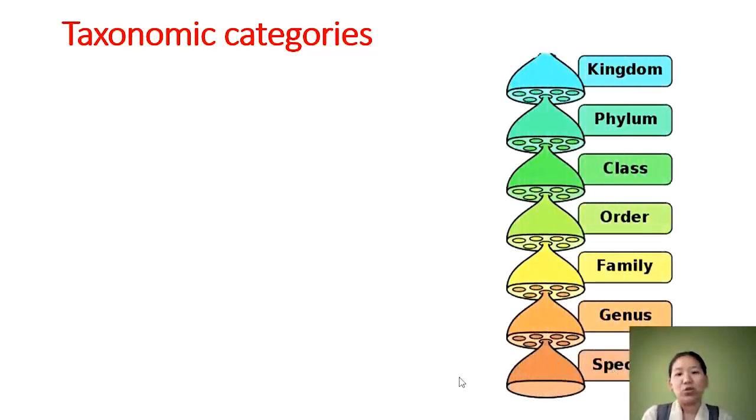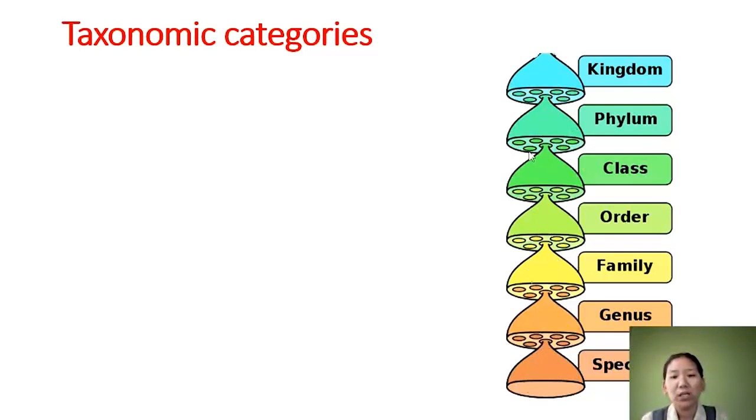Like this. So we have categories here, from the bottom we can see. And here, this is one group, this is another group, and so on. Within that group, again, you can find various groups. These are taxonomic categories, and here you can see that it's not a single one. It is multiple steps. There are various categories at different levels.